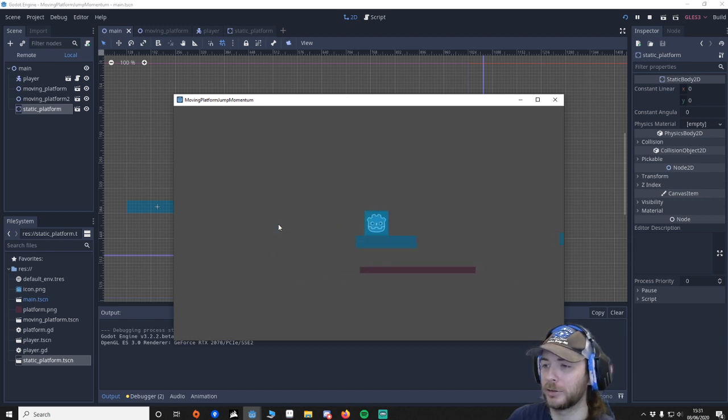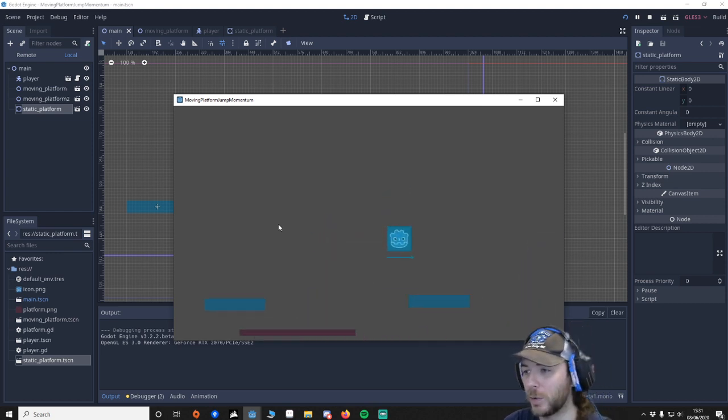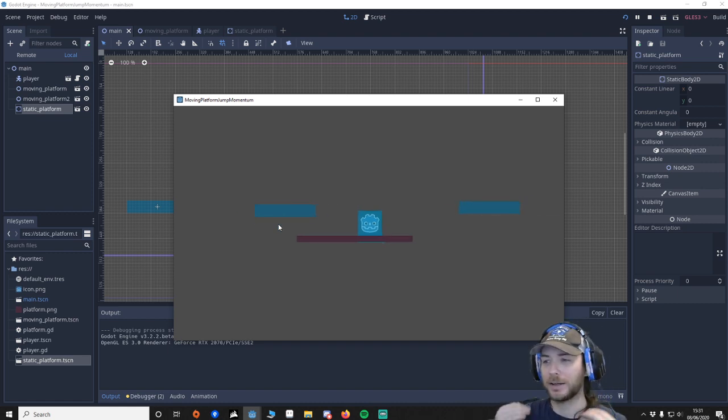And then you'll notice if I press jump now, it jumps us back. Oh yeah, and the platform will move us out of the way. So you can use this to get a really quick boost like that. And then obviously if you go against it, say if it's moving left and you jump right, you'll kind of jump upwards, which is how you would in real life.